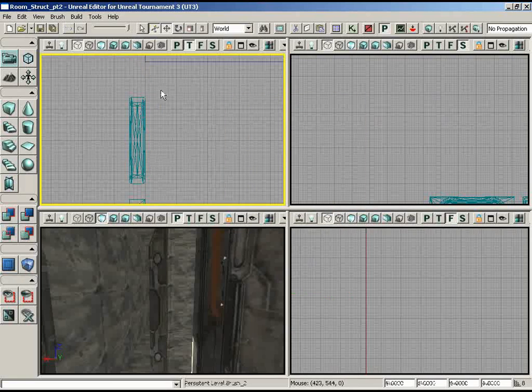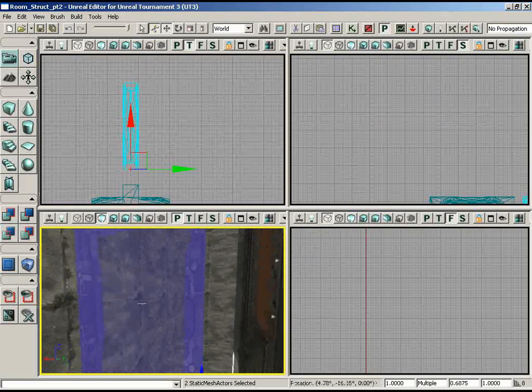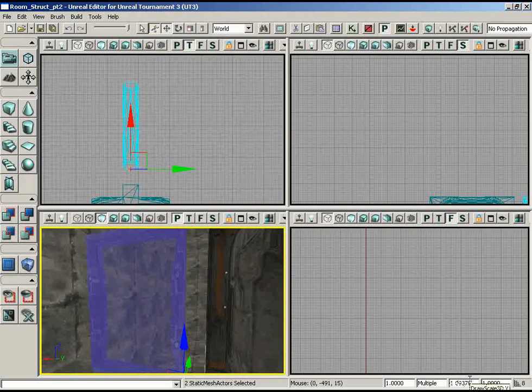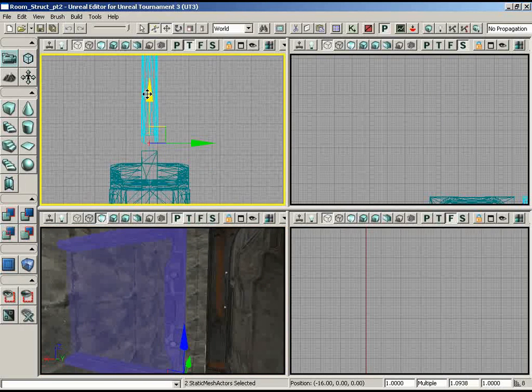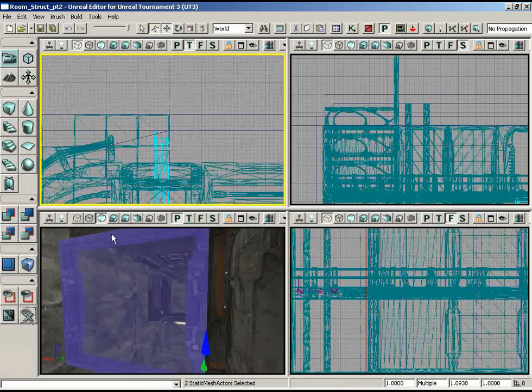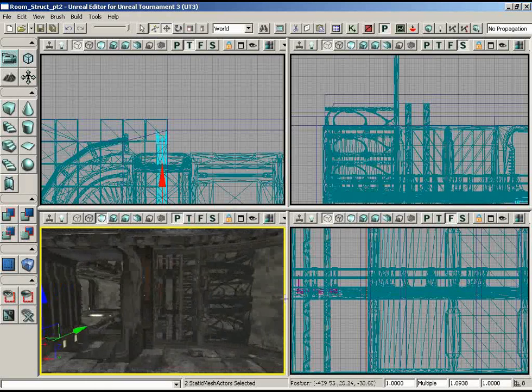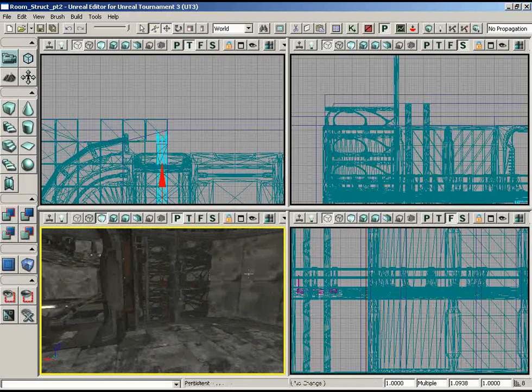So let's now grab the mesh and its glass. I can just select all of them, or well, both of them, and paste in the scale. Move this over so it fits to the doorway. It now fits to the wall. Let's bring everything back, and we have a doorway filled in there. We have walls filling in all sides of the room.